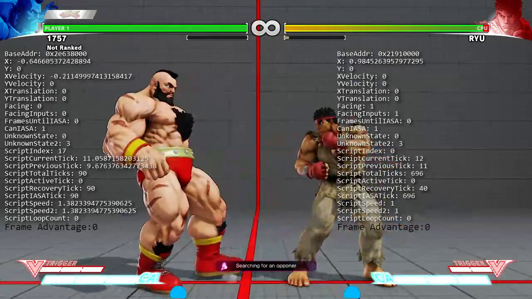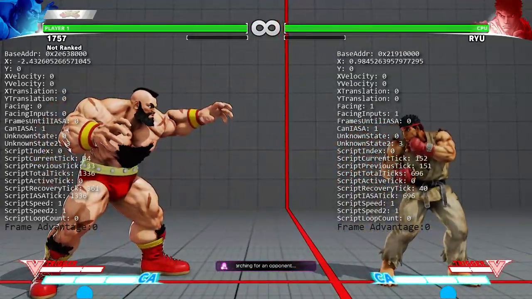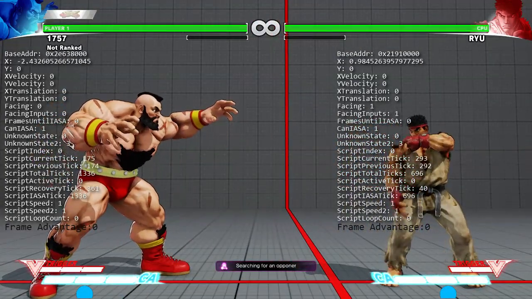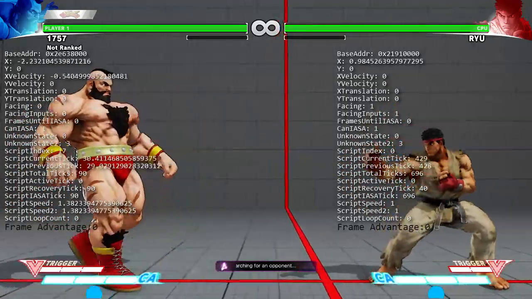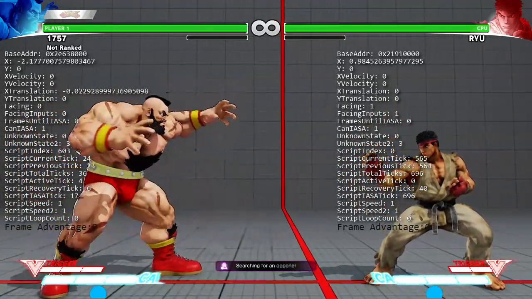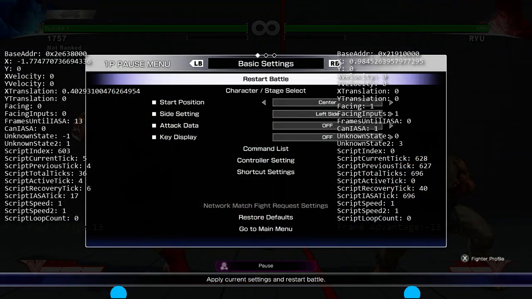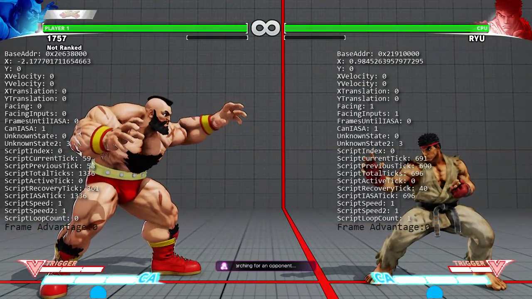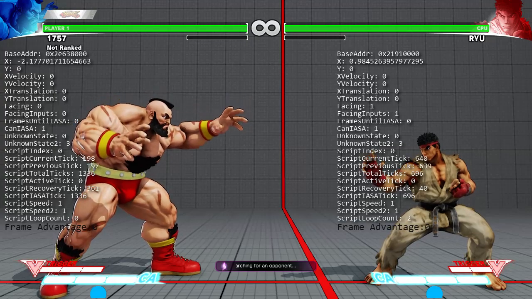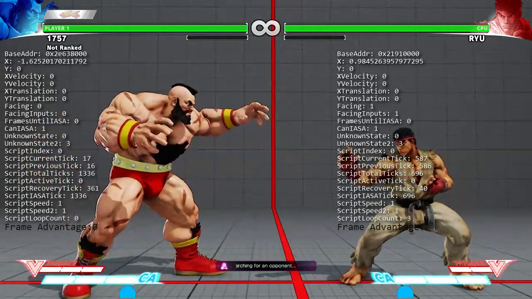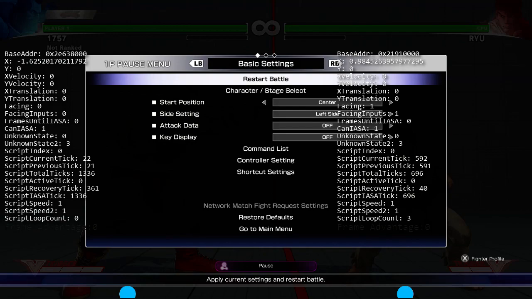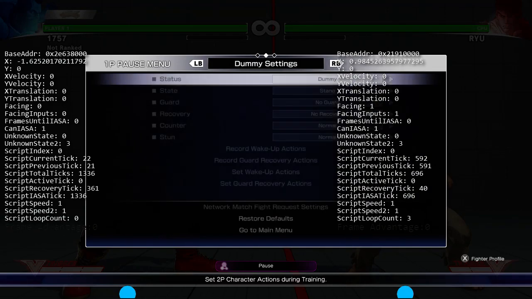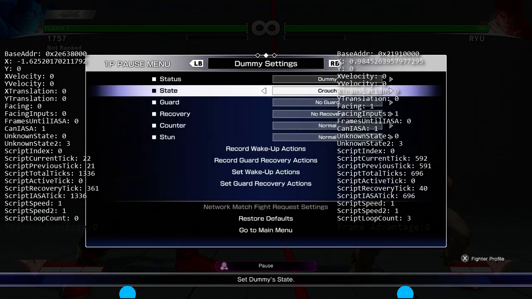Now this number below, the one that's dark and says frame advantage, is actually something that I coded myself. And what it essentially does is it tells you how many frames you are at disadvantage from your opponent. So one of the neat things about this, ooh, it's actually backwards right now. It's a negative where it should be positive and positive where it should be negative. But let me get the bot set to block, and then I can show you how this works. It's pretty neat.